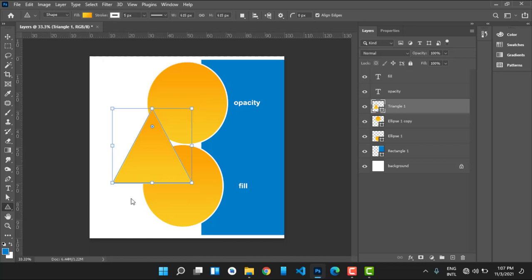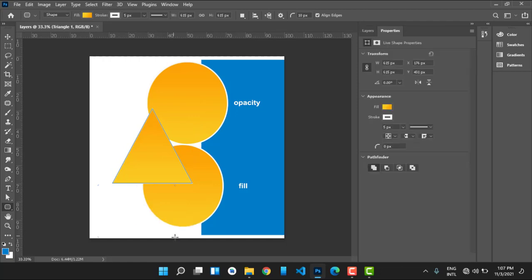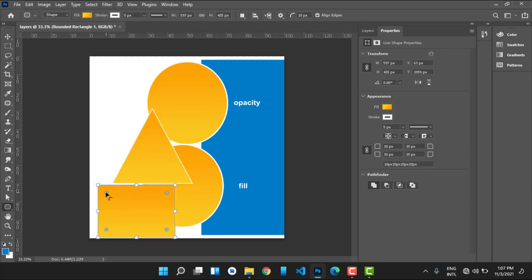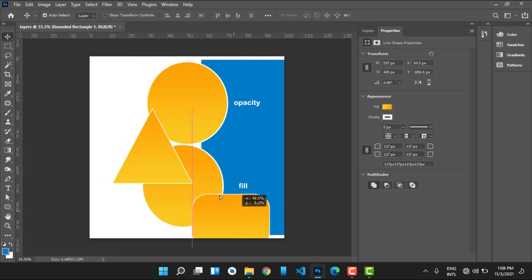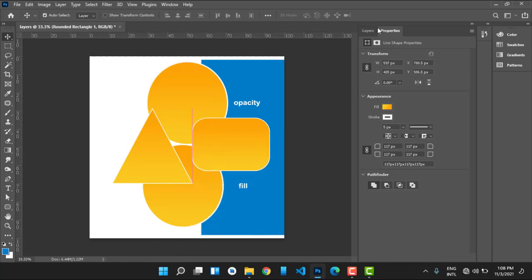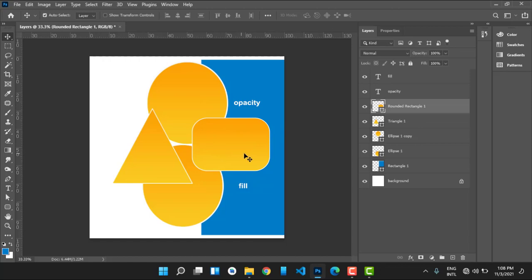Let me create this round rectangle. As you can see, I didn't create a new layer, but when I created the shape, it just created a new layer for me.